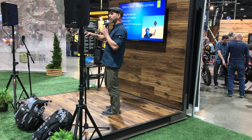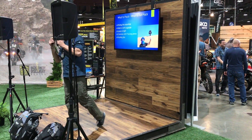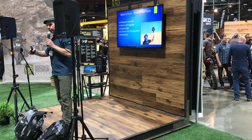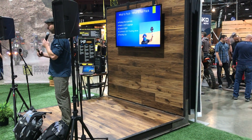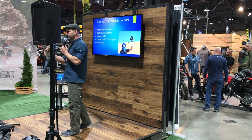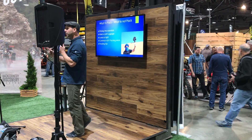Hard and soft luggage is something that comes up — which one's better? We think about things like security, safety, injury, and how much damage may occur to the bike if we go down. These are all genuine concerns, and there is not a correct answer on which one is the best choice.